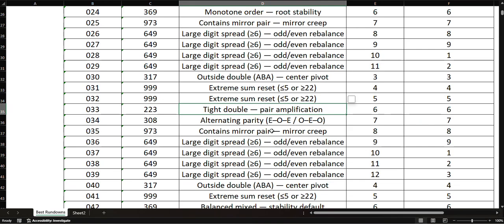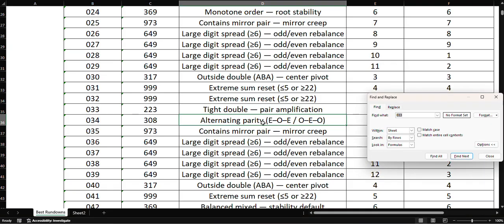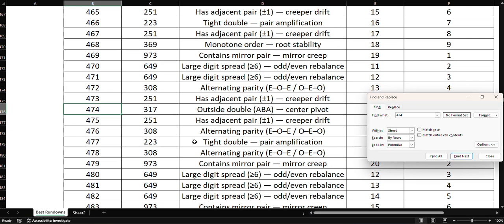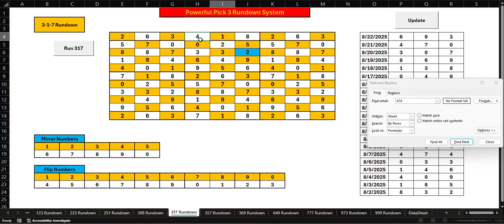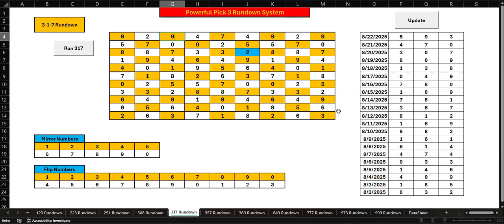So now we can look at it again. It's still going to tell us to play the same 223. Watch, because it's a double. Oh, the double. Oh, I forgot. This one goes out down the outside. So then you got to go to the 317. So this will play the 317. 474, so now we're in the 317 chart. 929. So the pair together is a 223. That pair, double on the outside, it goes to 317.